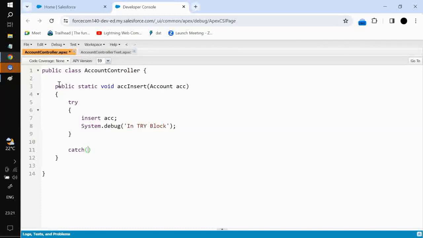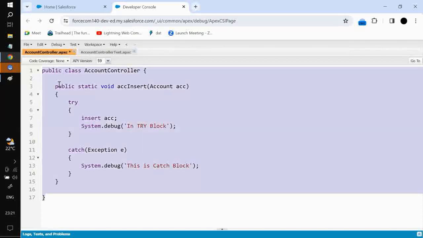The catch block will have an exception, and a system debug as well. We will just do Control A, and it is fine. We will save this controller.